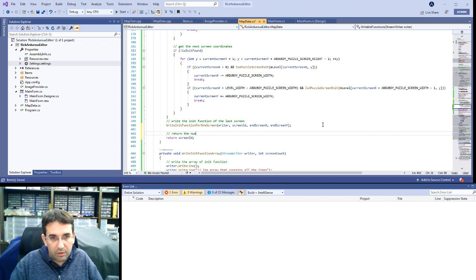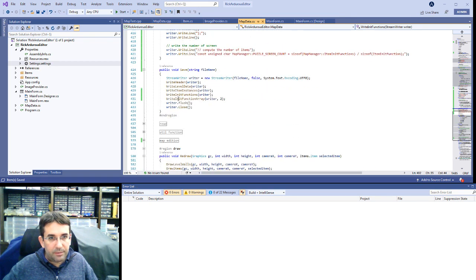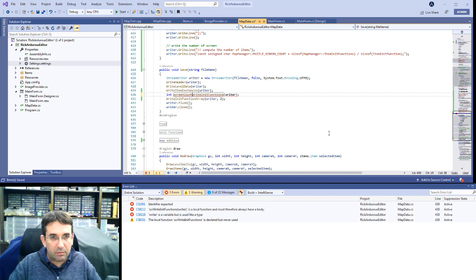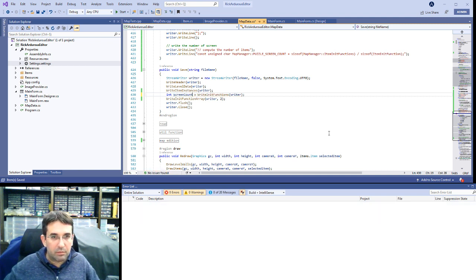Return the number of screens. So since it's a screen count, I can add 1. And this here, I can give it here.